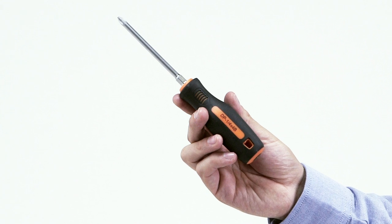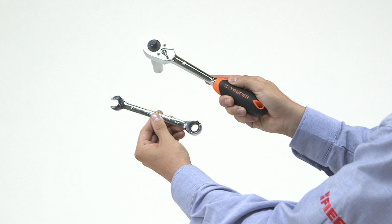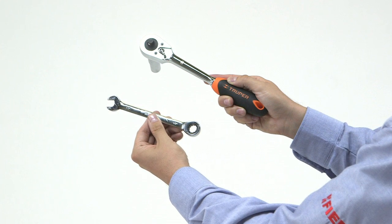Note that you will need a Phillips screwdriver and also, towards the end of the assembly, a 1/2 inch wrench or socket not included in your kit.